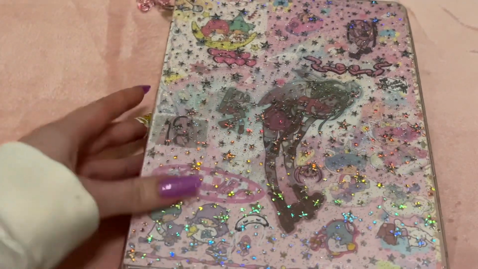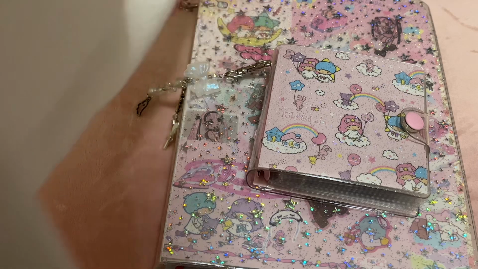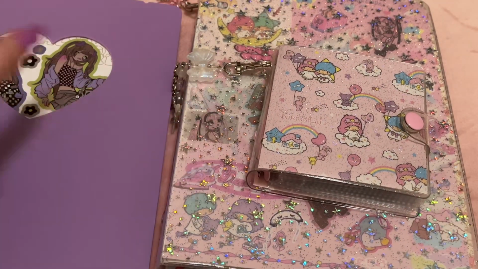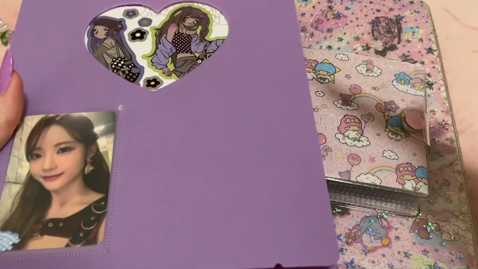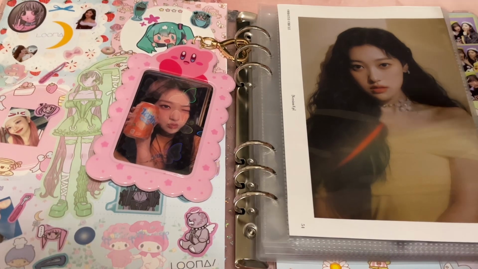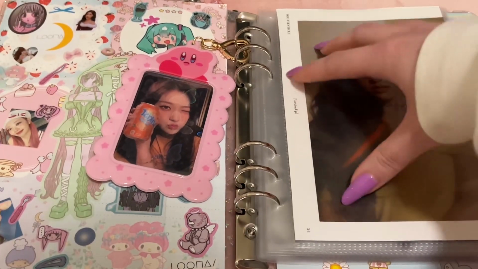My first change was my Loona collection. I managed to fit it all in one binder, which probably is not the best idea. And I moved my wjsn collection into here. So now Loona, Artemis, Lucemble, and I am planning to collect Eve. So I probably will put Eve in here too, but it's kind of full.